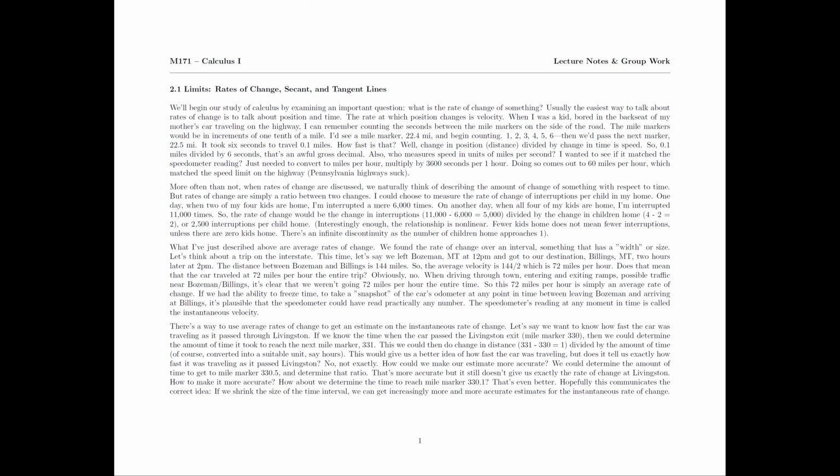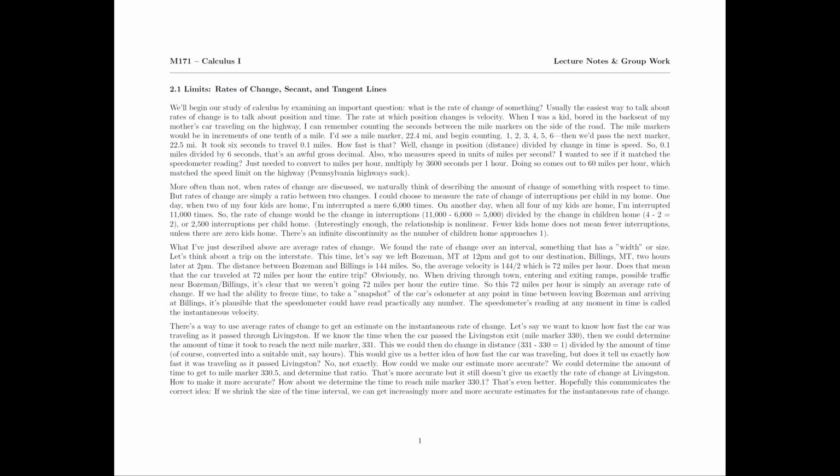rates of change. So in particular here, let's talk about how our position changes. So the rate of change of position with respect to time. So how does someone's position change based on the amount of change in time? That's what velocity is. Velocity is the rate of change of position with respect to time.